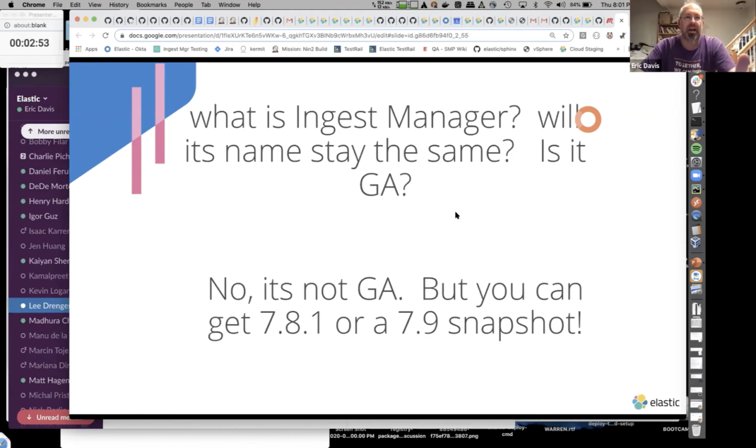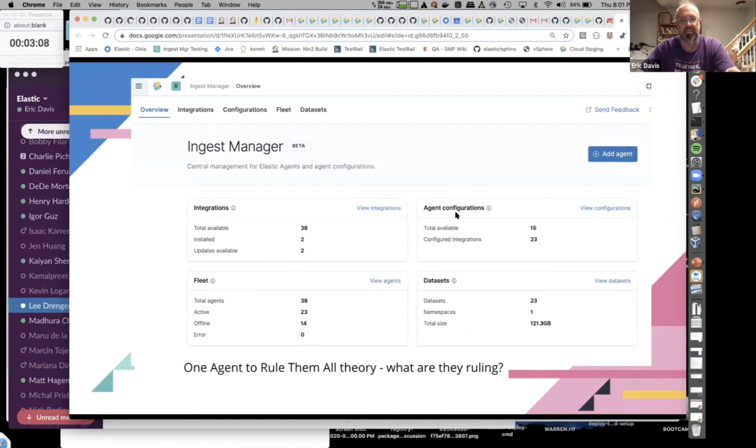And so you've got a lot of little tiny data shippers in the beats, shipping data into Elasticsearch, doing their jobs very specifically. And we have found feedback that if you have multiple beats on the same system, it can be a lot to manage. Multiple beats on the same host. And so we've got now one agent to rule them all. Basically, the Elastic agent works with the Ingest Manager in Kibana and helps you manage all of these individual beats. And so you can integrate into eventually all the same modules you can integrate with now, and you'll be able to manage them a lot easier, a lot faster with more insight.